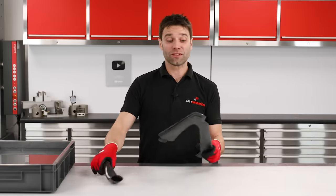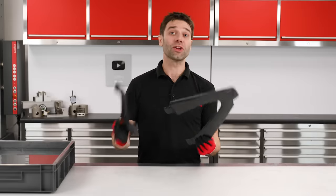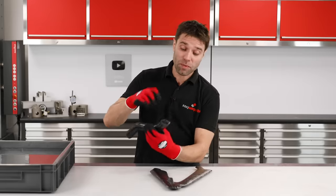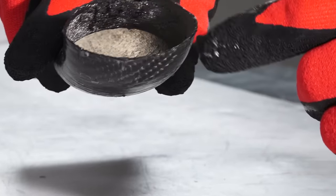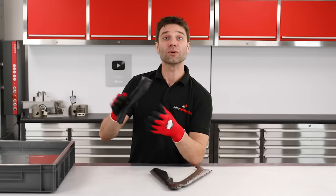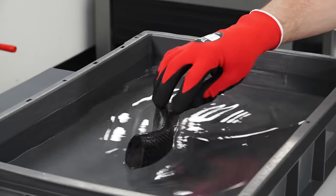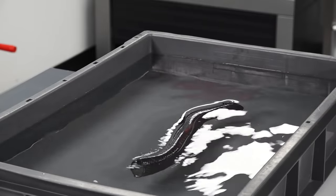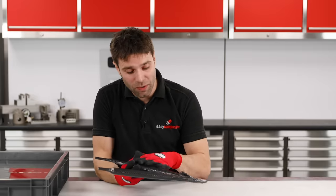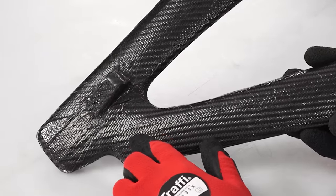With the alloy melted out, we're now left with two incredibly lightweight hollow carbon fibre structures, but we're not done yet. In the case of this induction tube, we need to remove the trace alloy lining the inside. We put PVA release agent on this, so in order to soften that, we're just going to soak it in some water. While that soaks, we'll look at the wishbone. Whilst this process leaves you with a good moulded surface on the inside of the part, the outside is going to be less than that. As you can see, we've got a rough textured finish as left by the vacuum bag, so I'm now going to do some finishing work to give it a good cosmetic and aerodynamic finish.